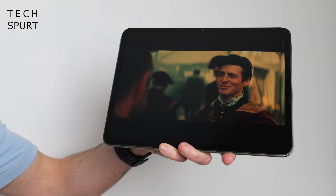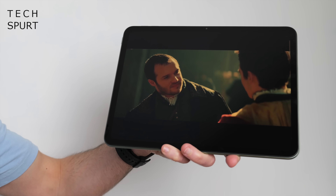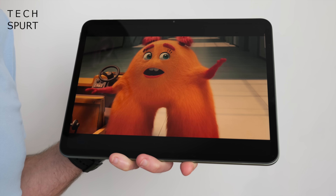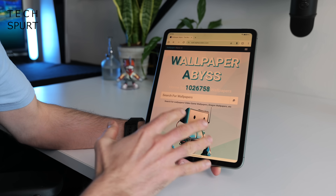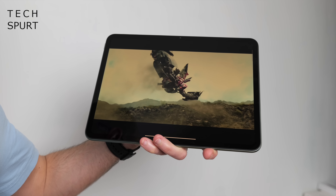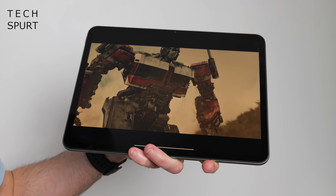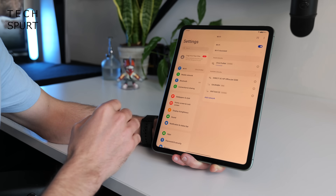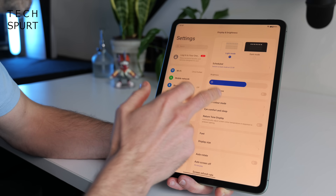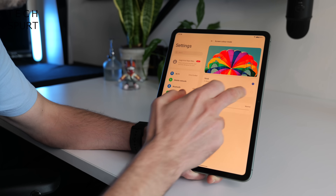OnePlus has made some sacrifices on the display too. You've got an 11.3-inch LCD panel, slightly smaller than the regular OnePlus Pad and not quite as crisp, at 2408x1720 pixel resolution — that's 260 pixels per inch. Still good enough for editing photos and watching movies, and it's a rather square aspect ratio well suited to web browsing. I did find the display is rather on the warm side, to the point where I kept thinking the eye comfort mode had been activated — on default vivid mode it has quite a red hue.